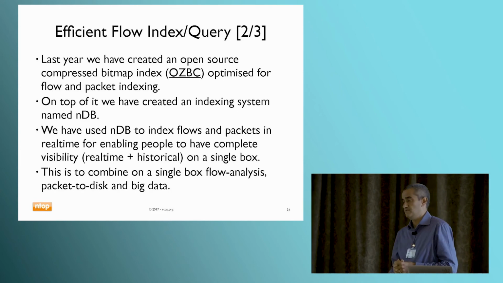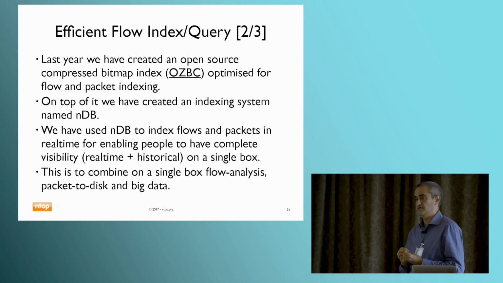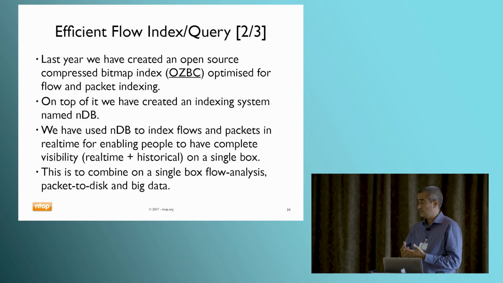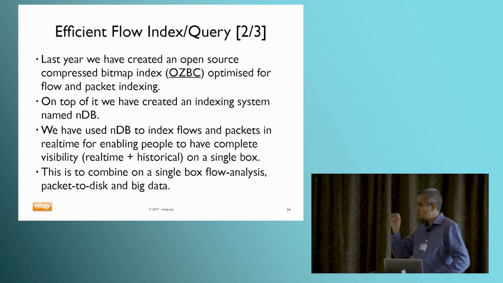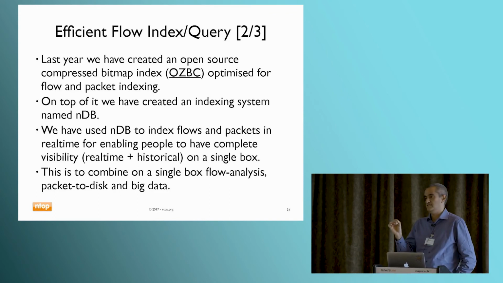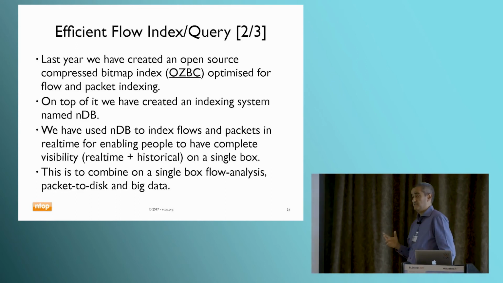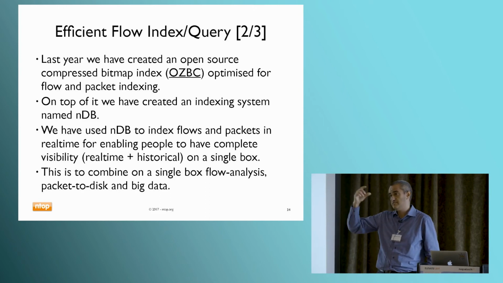Just to make you an example, if you want to compress networking data, you must know that the protocol ID is not an 8-bit integer, but it's usually, most of the time, TCP, UDP, ICMP, sometimes something else. So if you want to compress it, you cannot treat this as an 8-bit number. It is something special. The same for the time. The time is not a 32-bit integer, but it's a time with certain properties.